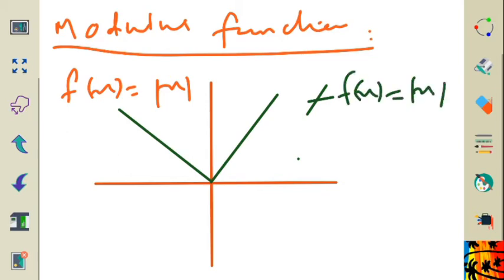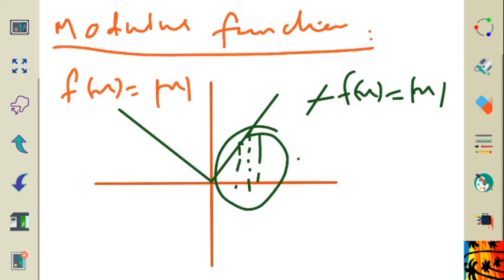Now you can see easily at all points the value is properly defined. So even if I take a very small point, whatever point I take, slightly left and slightly right, the height will always remain the same. Hence the limit will always exist. So you see f(x) stands for two values, plus x or minus x. But if I take the graph of the function, I can easily construct it, and at every point the left hand height will be equal to right hand height.